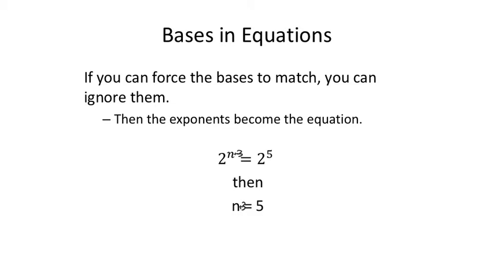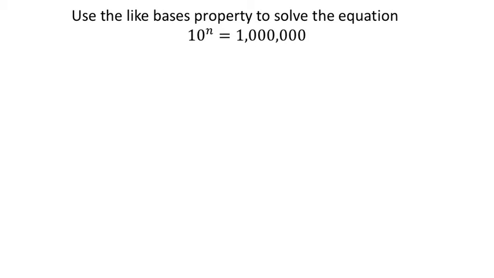See what I'm saying? But at least we could ignore those bases, because we don't have to think about this in terms of exponential format, saying, oh, I'm going to graph these until they match. Well, that would suck. Where if we use this like bases property, things can go pretty quick, if we can just force the bases to be the same, okay? Now this one, the bases don't match either, but the nice thing is I know that 1 million I can write as a base 10 exponential, okay? So I'm not really dealing with the 10 to the power of n right here. All I'm trying to do is force this 1 million to be a base 10.